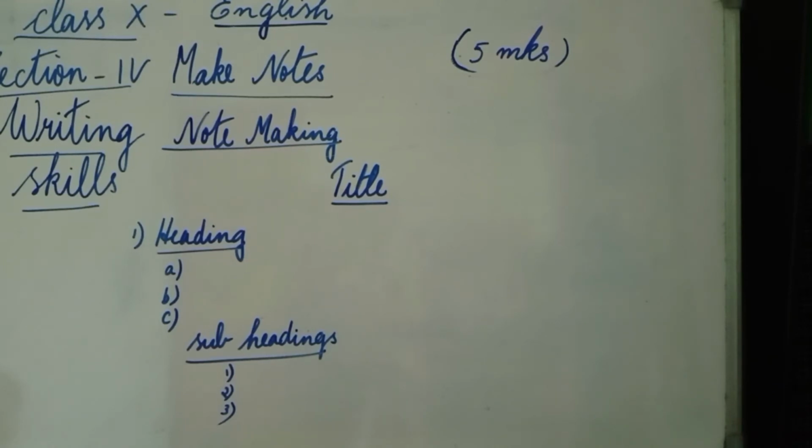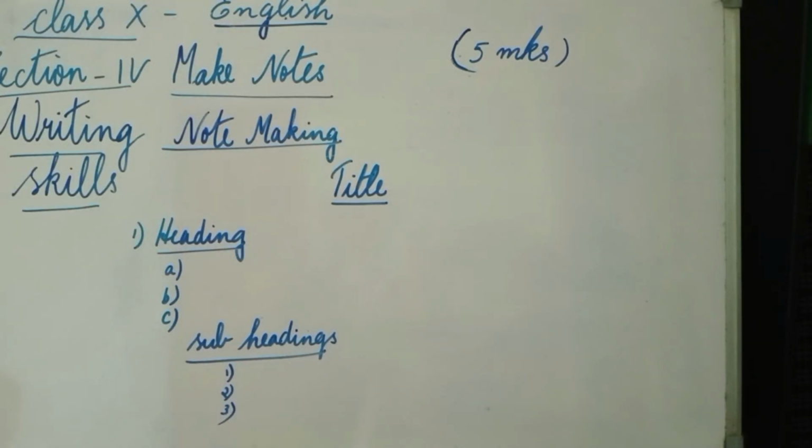In the answer paper, you have to write near the margin, note making. And in the next line, you will mention the title. That is, after reading the content that is there in the question paper, you have to give a suitable title. Then, if it has a lot of subdivisions, when you read it you will come to know that a main title might be there, and then some subheadings might also be there. So the heading can be given, and under that you can mention the points. You have to write it as points, so A, B, C, like that, as points you can write. Then the subheading can be written, and again you can continue with the points. So that is how you are expected to write note making.